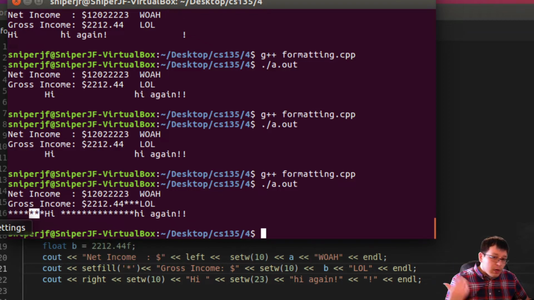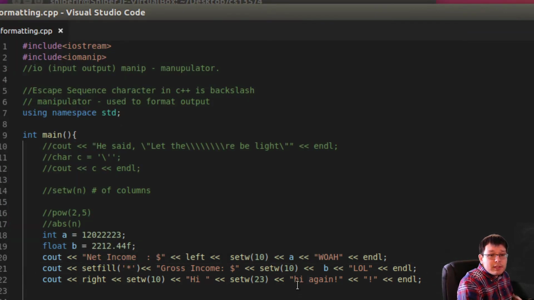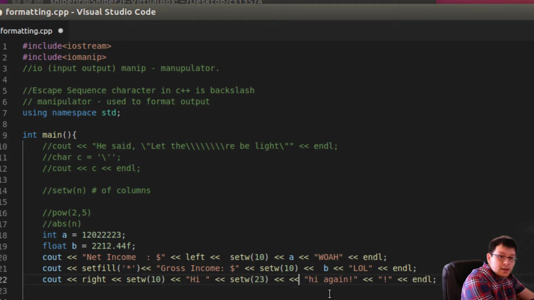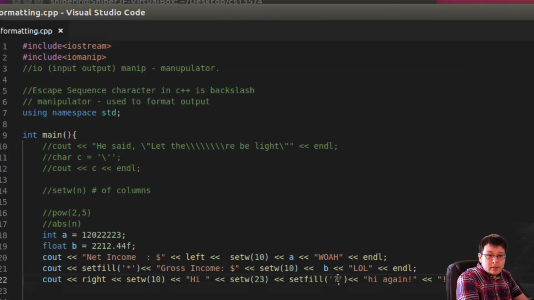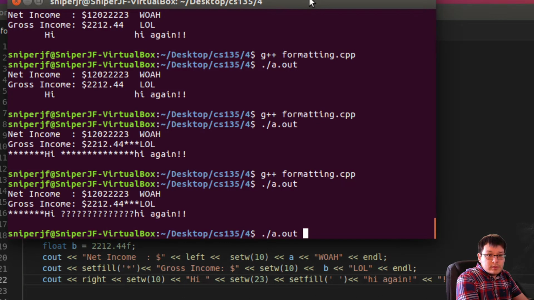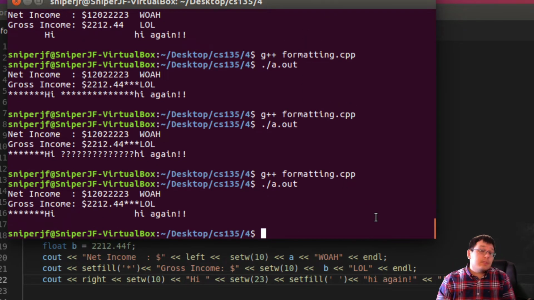Yet again, if you want to reset it afterwards, so let's say I want to reset it before the hi again, then you got to go in there and call set fill again and set it back to the original, which was this, or set it to something else. I mean, actually here, let's just put question marks instead. Now we got asterisk here, nothing here because it was big enough, but we got an asterisk there, asterisk and question mark. We want to set it back to default, switch that to a blank, and now it's set back to default on that. So that's pretty much how set fill works. It's sort of a combination of these functions.